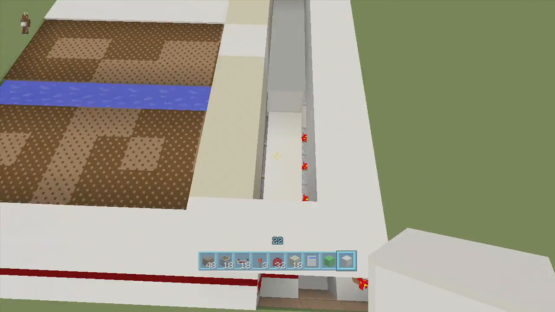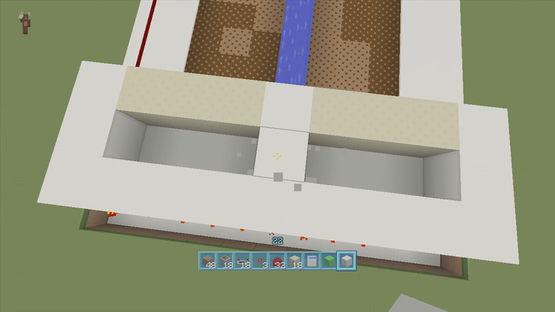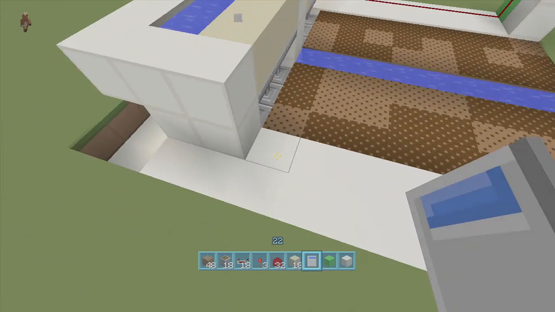like that. And then we're going to put 3 blocks like this, and we could put 1 here if you want to. It doesn't really matter. You can leave it open, you can leave it closed, it doesn't really matter. And you just put water like this. There we go.